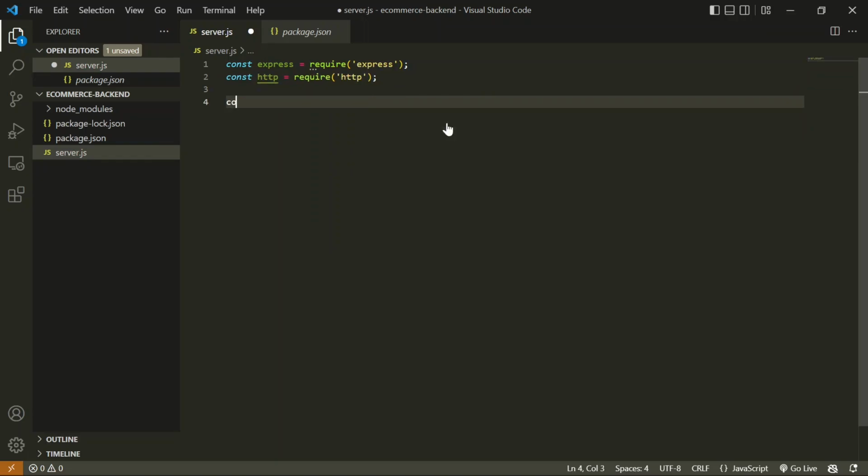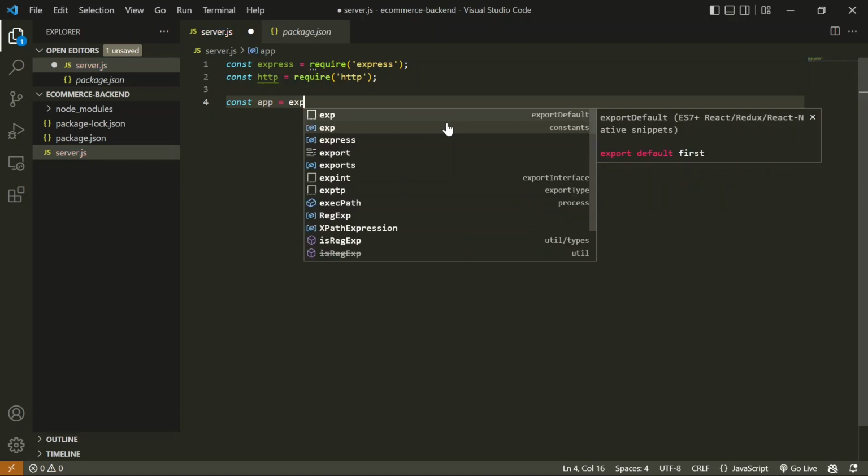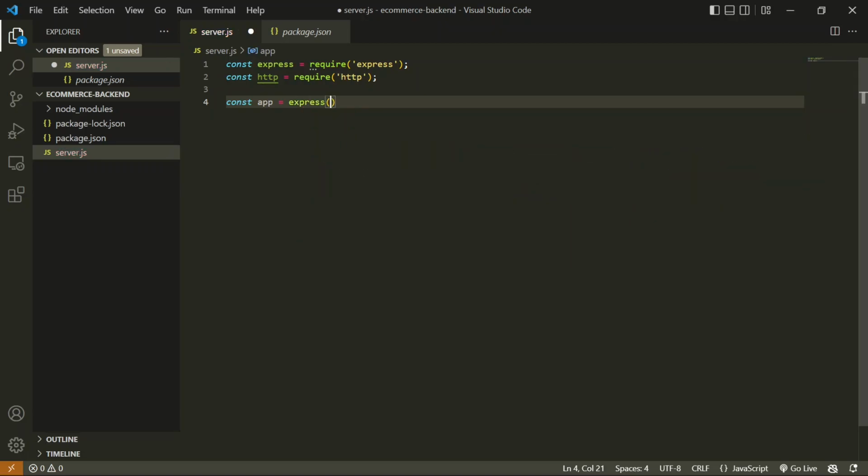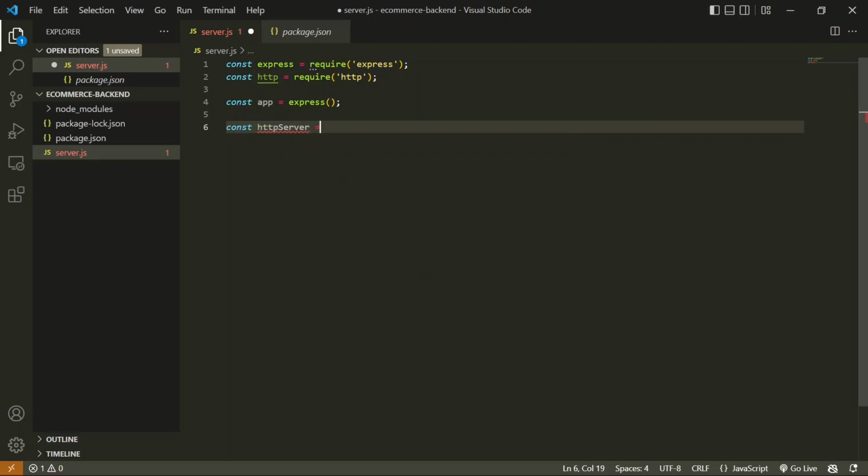Now I'm going to create a new application using this express. That will be just app, and express will be a method to it, and this will return a new app.